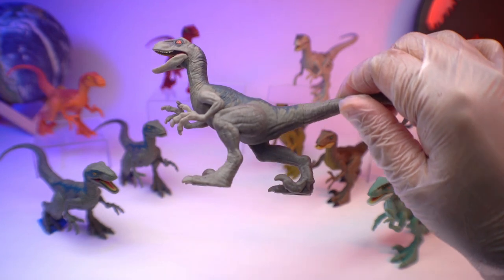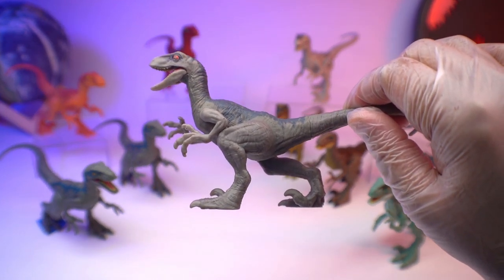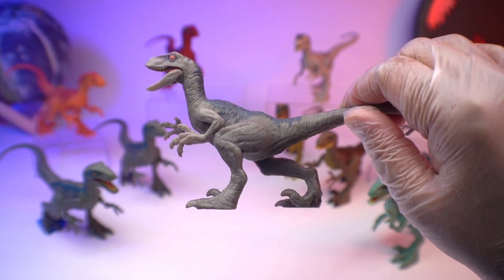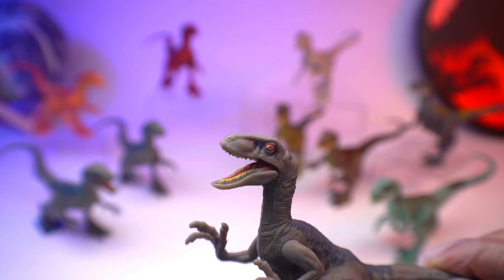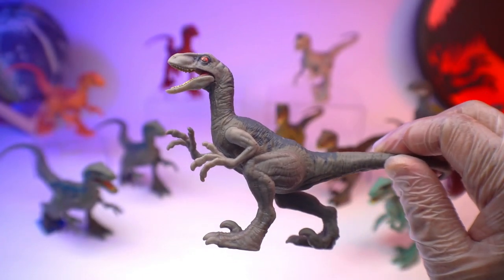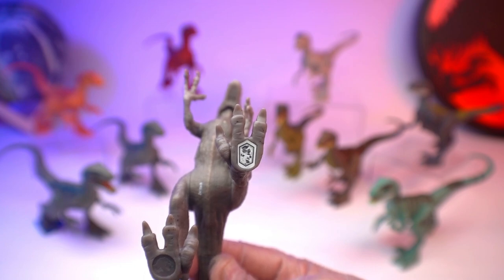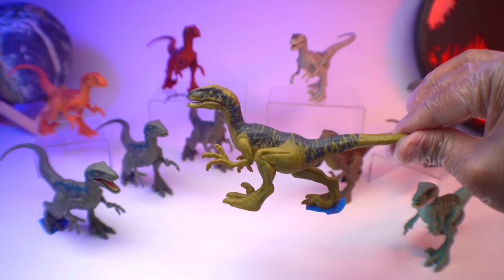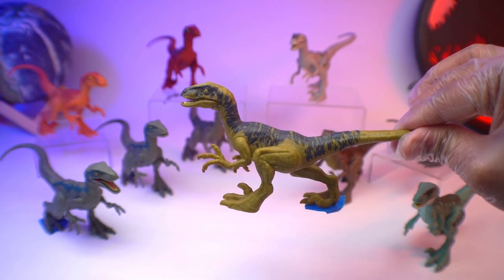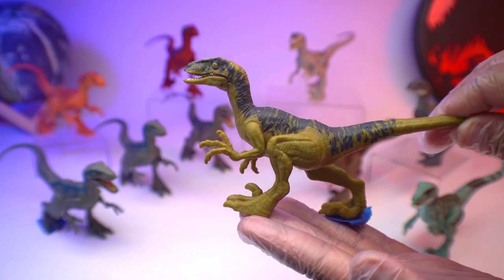V5 is from the Jurassic World Fallen Kingdom Legacy Collection Jurassic Park Dino 5 pack and Dr. Alan Grant bundle, identifiable by its bright orange eyes and its brownish looking gray, almost like a stone gray body. V6 is also Delta V1 and is from the Jurassic World Dino Rivals Attack Pack Figure Pack, identifiable by its key line body.